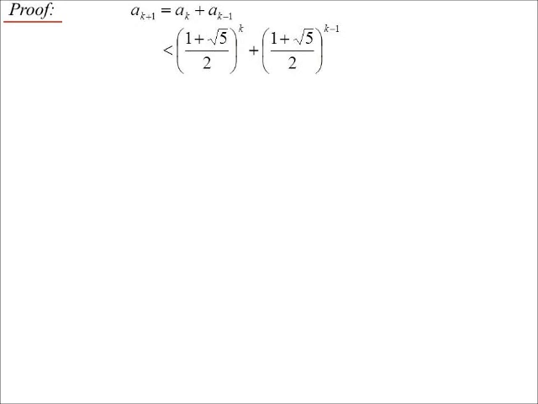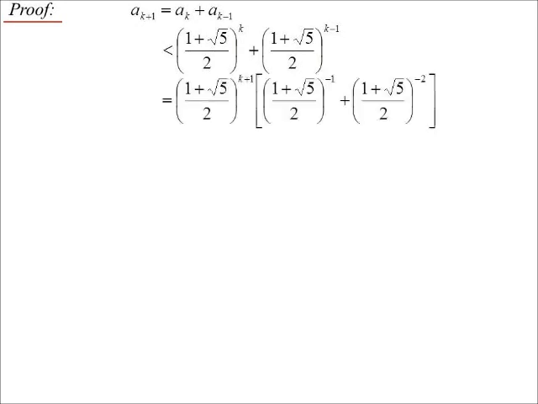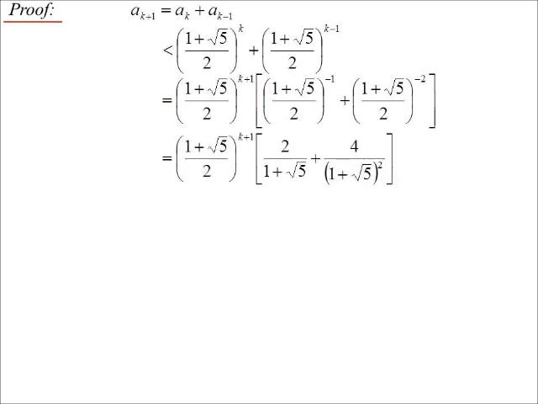Well, I'm going to actually factorise, but factorise a little bit differently. Normally we would take out the lowest power when we factorise, but I'm not going to do that. I'm going to take out the k plus 1 that I'm trying to prove. And then I'll just play with the other factor. Because if I can now show that that other factor is less than or equal to 1, then I've got it. Because power of negative 1, turn it upside down, 2 on (1 + root 5), and then square it and turn it upside down, 4 on (1 + root 5) squared.